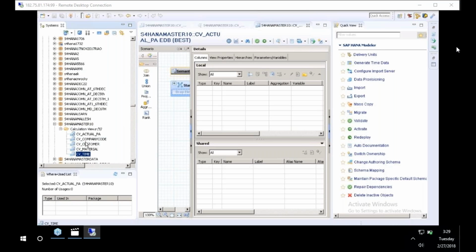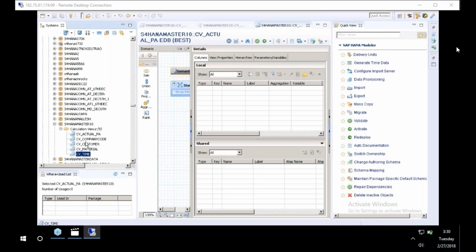What do you mean by a dimension? Nothing but master data. So in a star join, a star is multi-dimensional. You can have multiple master data. At the center of the star, we have transaction data. Transaction data is data related to amount and quantity.